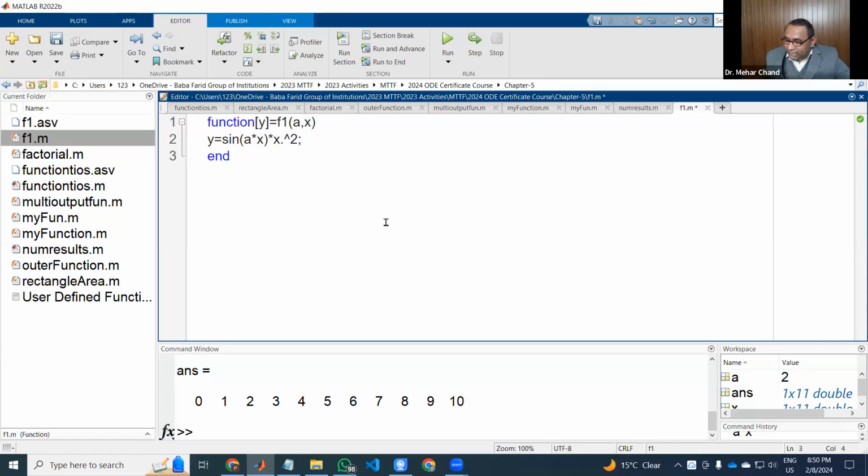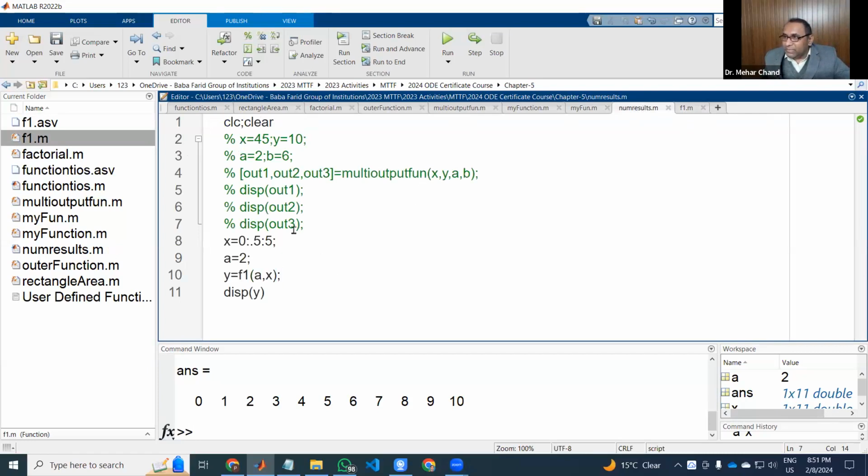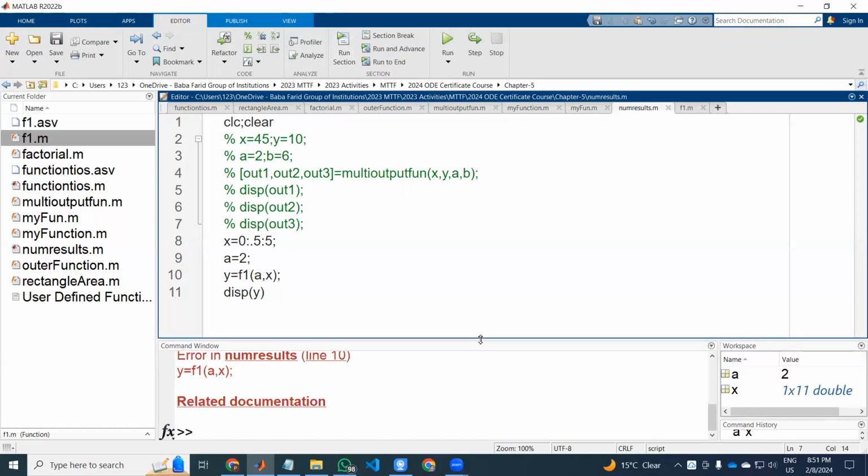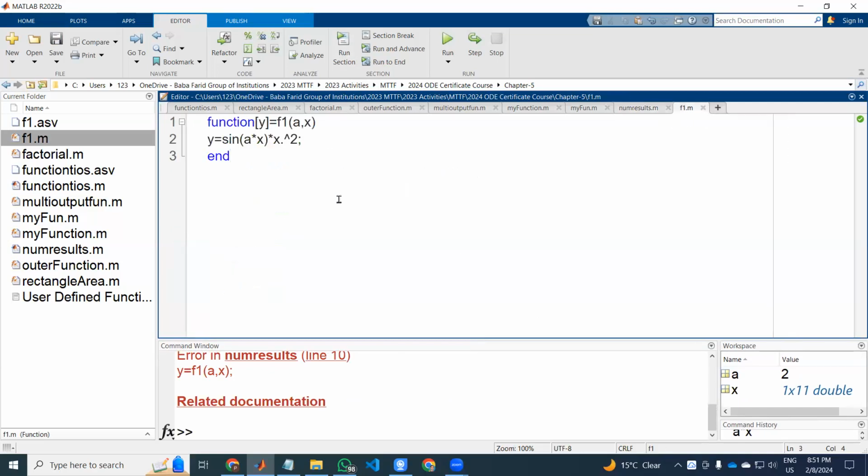If you are saying this is correct, I want to save this file and again come to this place. I save the file. You can see there is no error, and once again I am going to save this file. The file is updated and come back. And when once again we run this file, see what happens. Again there is an error. After the bracket, dot star x. Why? This is an array, sir, sine function.